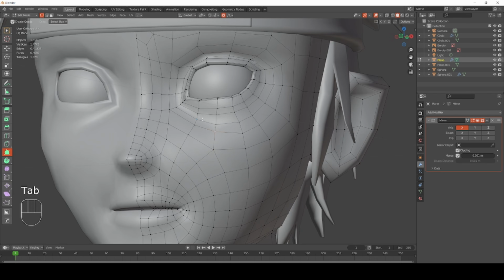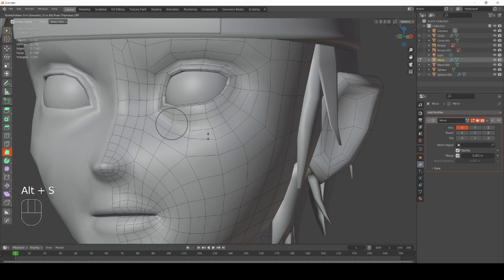And last but not least, we're going to just do a little bit more editing on the inside of the face.